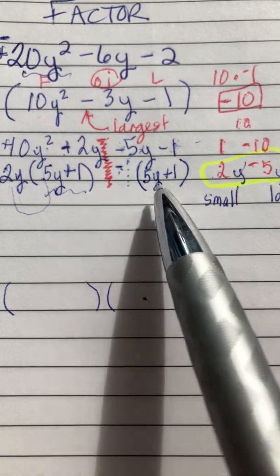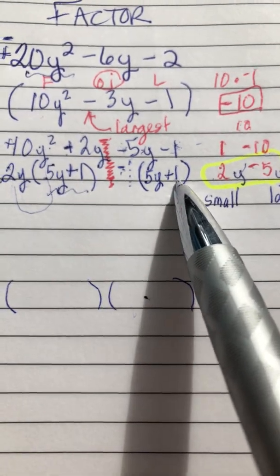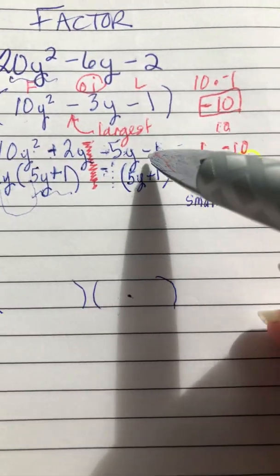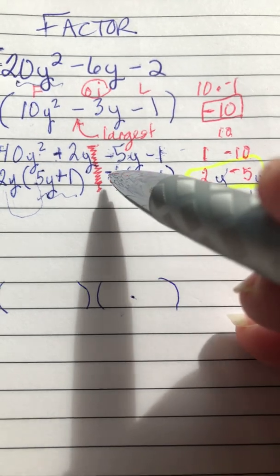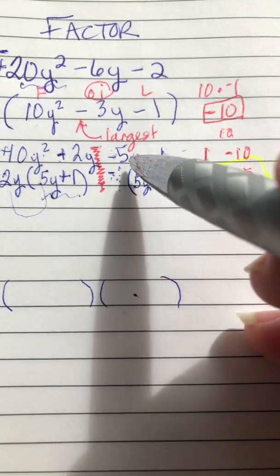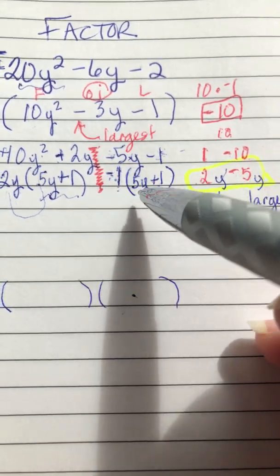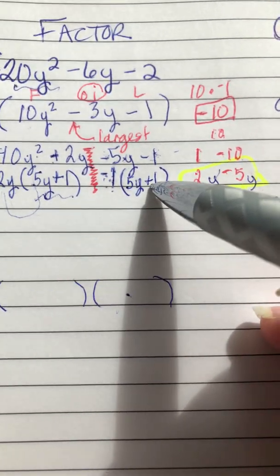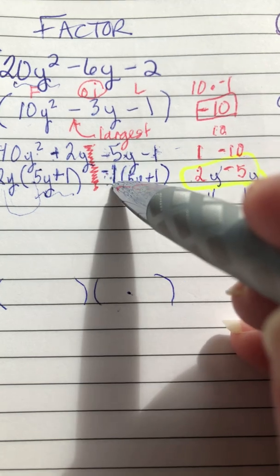And they have to match. These parentheses have to match. So that's why I said sometimes it's easier just to go ahead and put the set here and then ask what should be out here. If I had to multiply through here to get to here, oh yeah, that's a negative 1. And I have to multiply from here, positive 1 to get negative 1, it has to be negative 1.